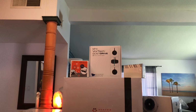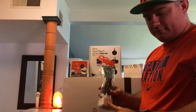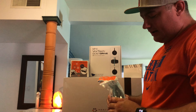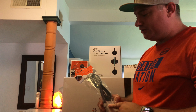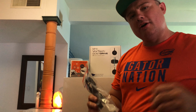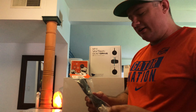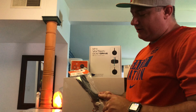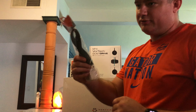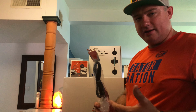Let's see. I got a couple other things here. I got a solenoid. I haven't unboxed this yet, and I'll probably do it later. I have a Skimz Monster sump, and I'm going to go ahead and set it up for the RO line to go directly into the top off chamber. It has its own reservoir. So I wanted to use this to keep it from just constantly running every time it turns the water on. I want to make sure I don't waste my RO membrane and my DI resin.